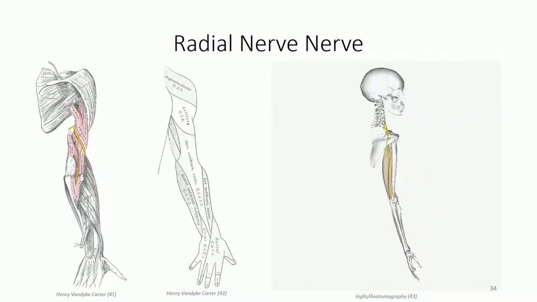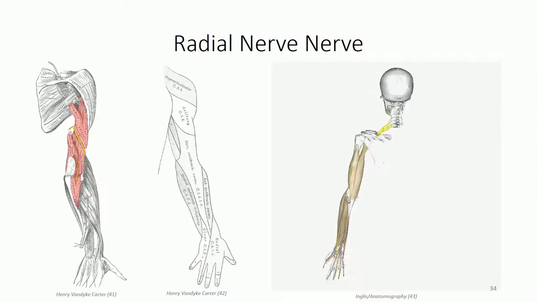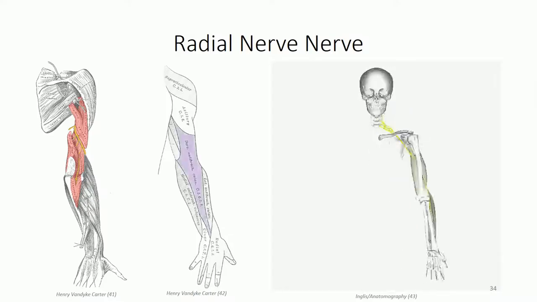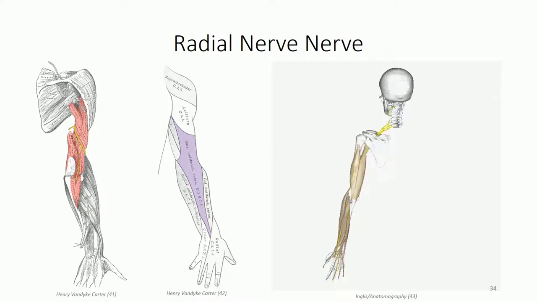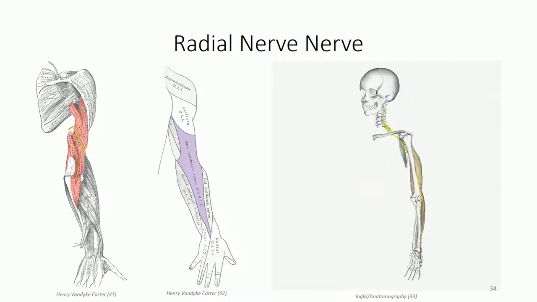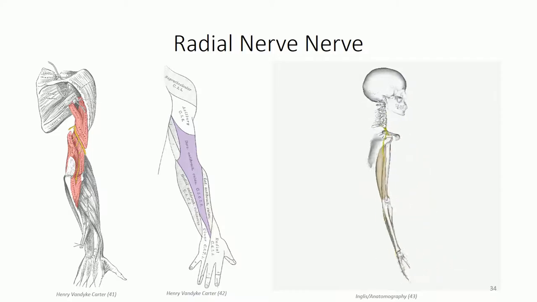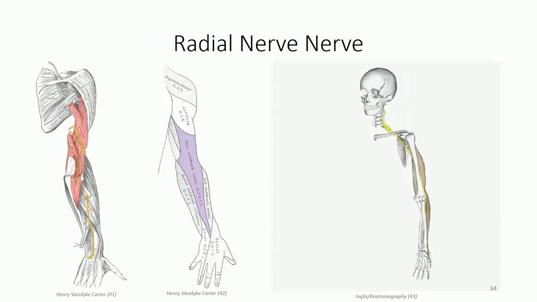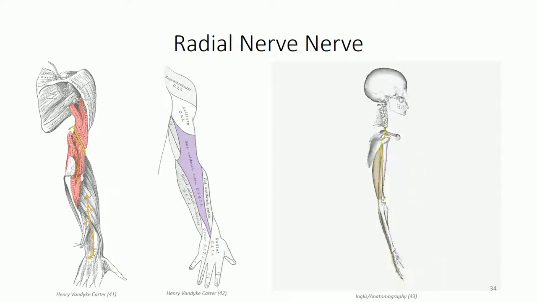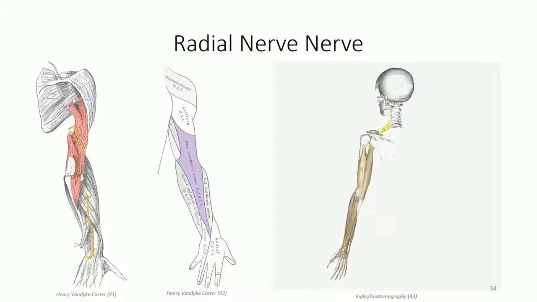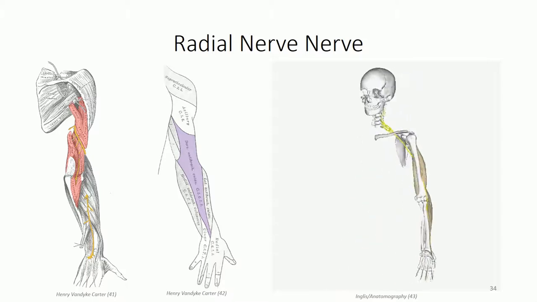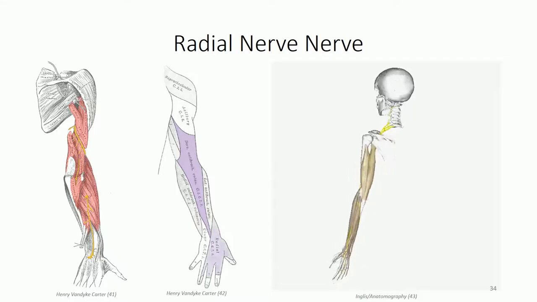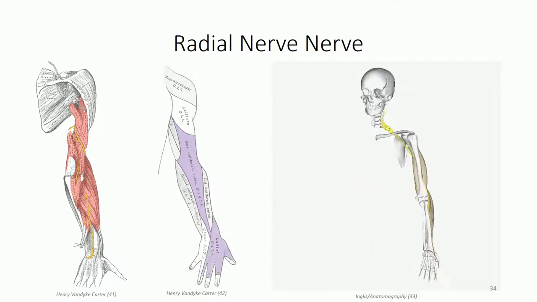The radial nerve is observed in the posterior compartment, spiraling around the shaft of the humerus between the attachments of the lateral and medial head of the triceps muscle, which it innervates in this compartment. It also provides cutaneous branches at this point that detect sensation along the back of the arm and forearm. It courses anterior to the lateral epicondyle before diving into the posterior compartment of the forearm. As we'll see in the next lesson, this distal part of the radial nerve innervates the muscles of the posterior compartment of the forearm, as well as the dorsal lateral surface of the hand.